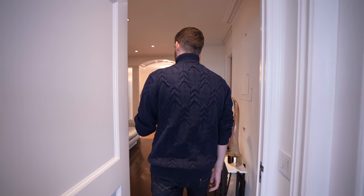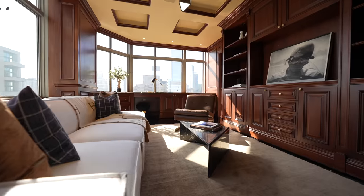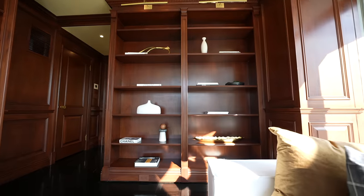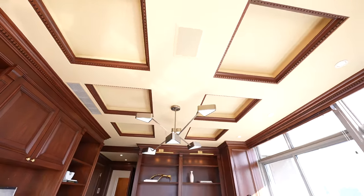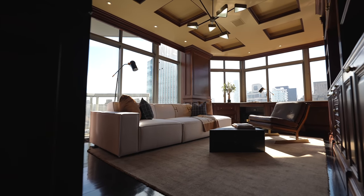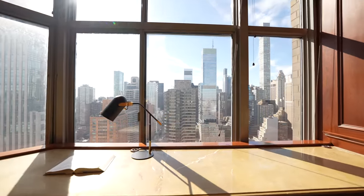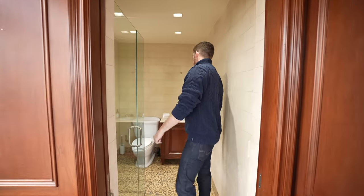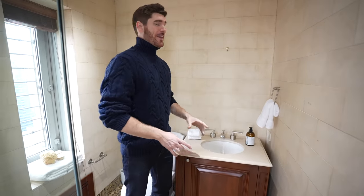Heading back into the hallway, welcome to your executive office. Here we have custom millwork everywhere, all the shelving in this nice dark wood, coffered ceiling with tan paint, a modern light fixture, and a nice modern couch — a very librarian, executive feeling. Towards the front of this office, we have the wraparound desk with southern exposures. This is technically one of the guest bedrooms, so you have an ensuite bathroom with beautiful limestone all over the walls, a steam shower, and mosaic on the floor. No mirrors in any of the bathrooms thus far — comment down below, I'm curious to know what you think.